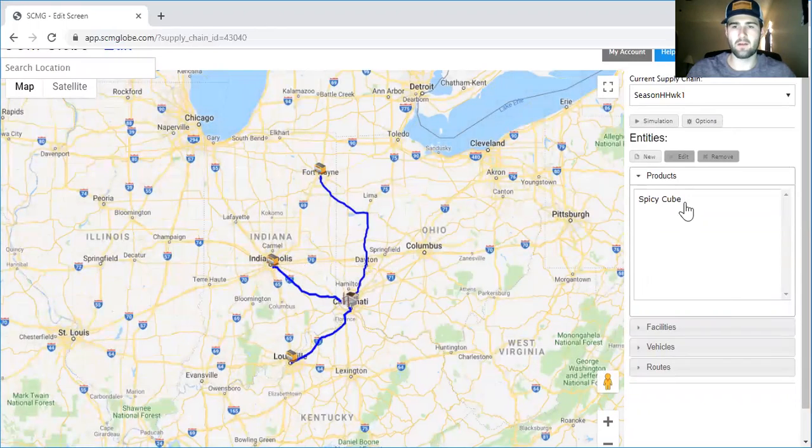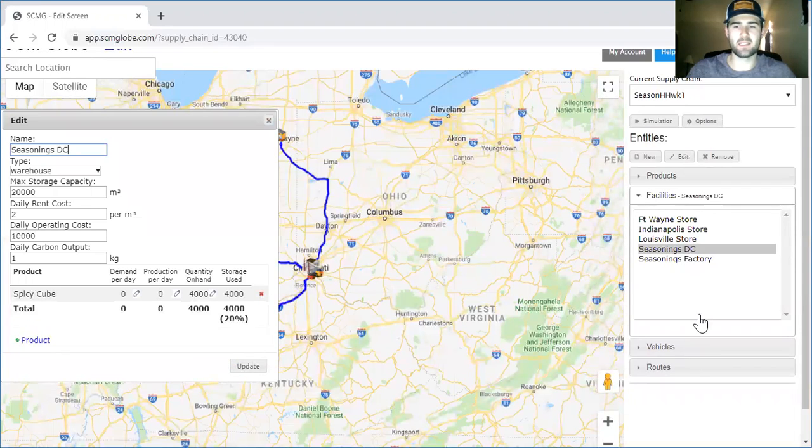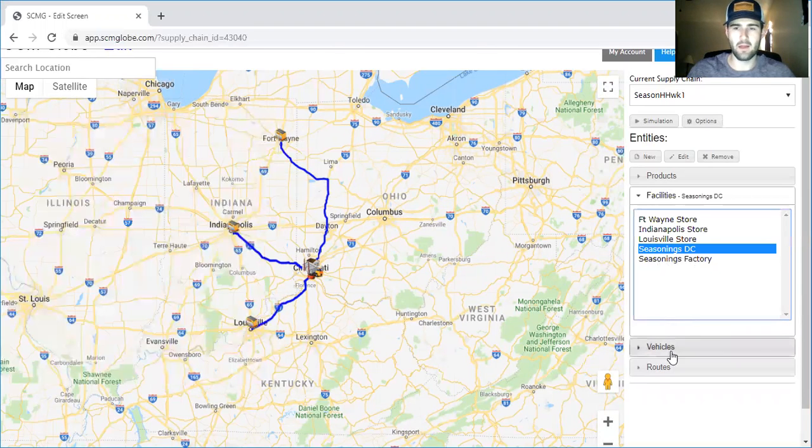So first things first, we just have our panel over here. This shows our display of everything we have. And so we're going to go down to facilities. Now we have a couple different facilities that are already given to us from the start, so we don't have to put any facilities in. And what we're going to do is, the seasonings DC is our main distribution. We do have trucks moving from the factories, but seasonings DC is our main distribution center where all this is coming from. We have all this over here. We don't need to mess with any of this, but we do have this popping up over here.